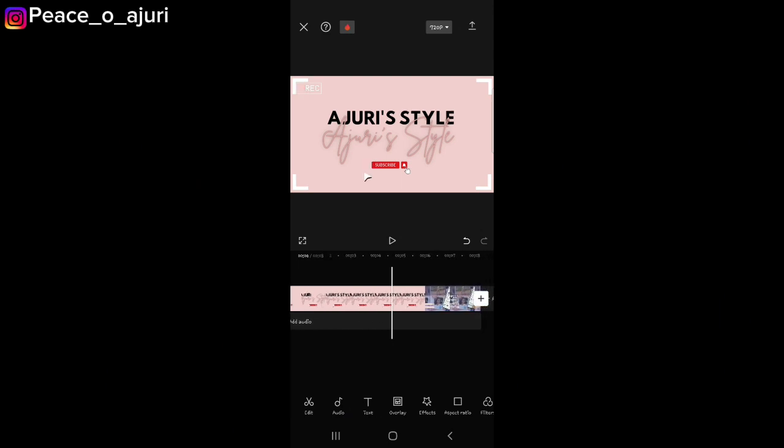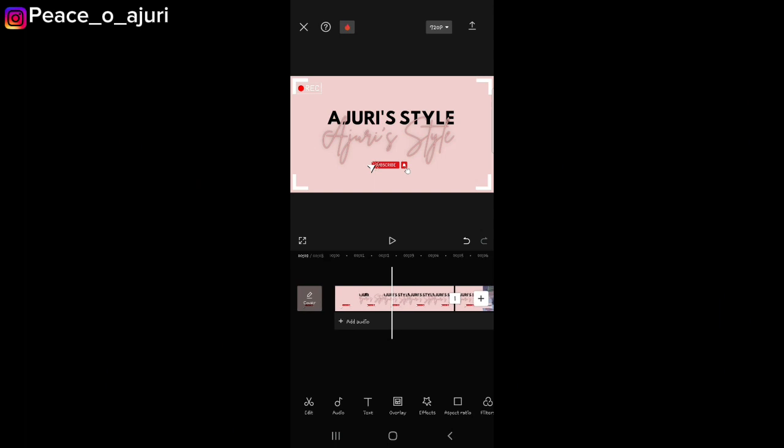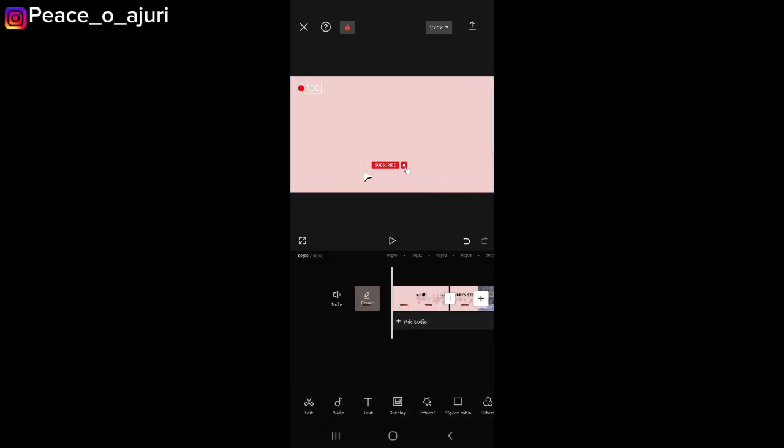So I'm just going to cut this one as well. Everything now has appeared on the screen, right? We're going to reduce this as well. So I'm going to cut this. Let me cut from here. I'm going to cut our intro a little bit so it becomes really short. We don't want a long intro, so delete it. So we're left with just 5 seconds, which is perfect.